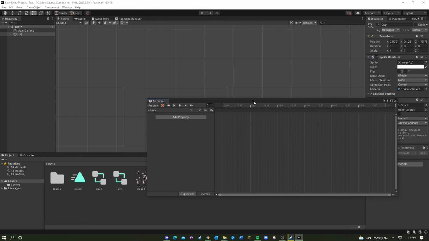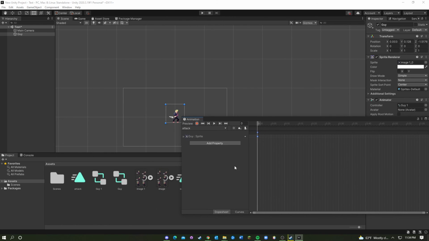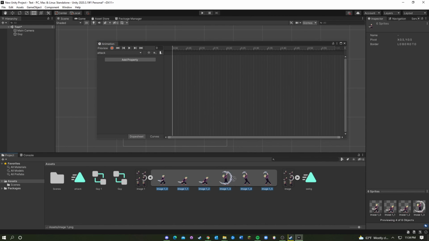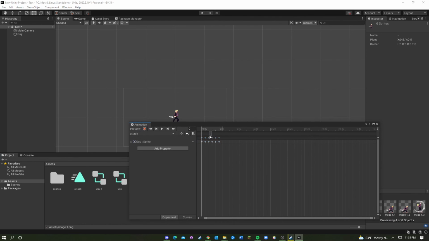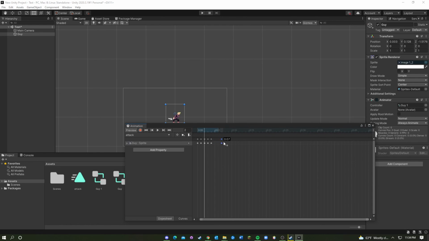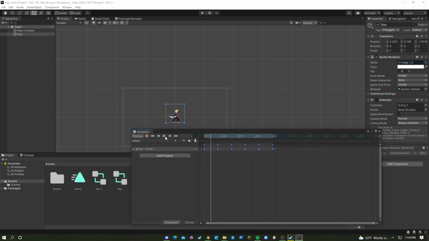And what you can simply do is just drag and drop the sprite sheet into here. Oh, sorry, don't do that. You have to expand it first, and then select all the frames that you want, and then drag and drop in there. So if we play it, you can see that he's swinging really, really fast. So it's definitely not playing at the speed we want. So what we can do is, if you select all of them by using Shift, you could change the time it takes for the animation to complete. So if we play it now, it looks much more natural.